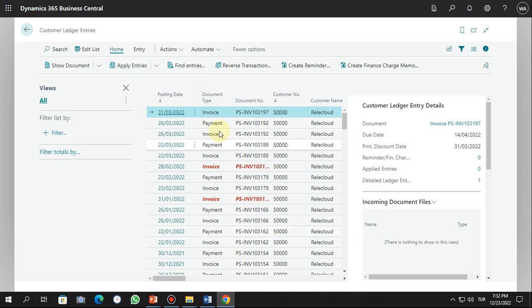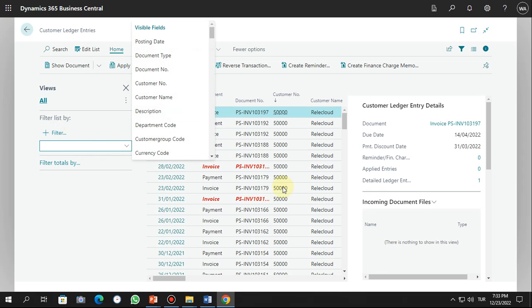So basically what I will do here, I will create an overdue invoice view.